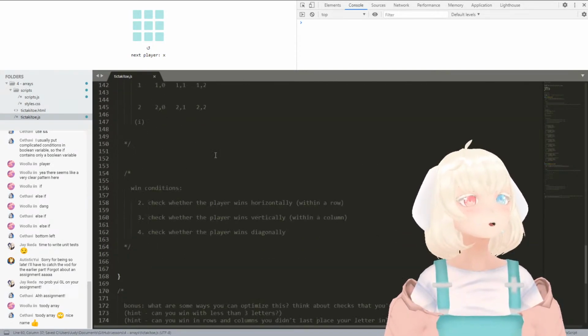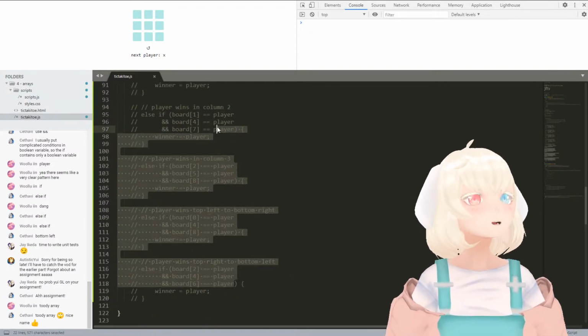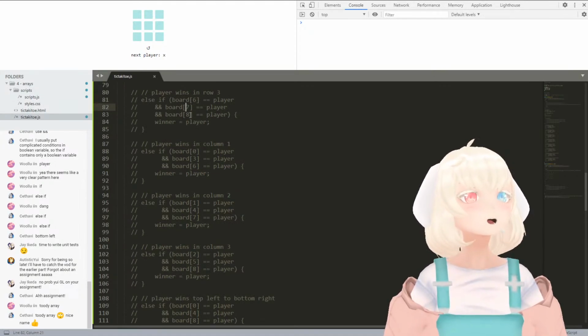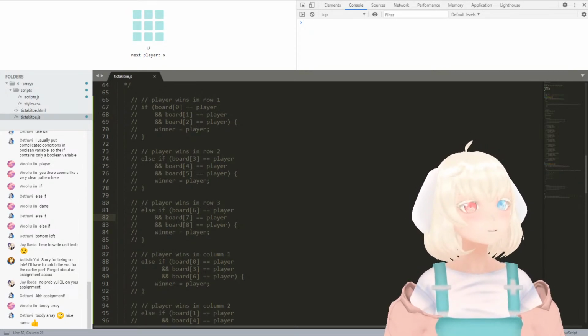Right. And so the when conditions are going to be the same. Like if you think about it, what you're trying to do is pretty much exactly the same as what you've just done. But instead of using one single number to tell the computer which box you want, you're actually using 2 numbers, right?